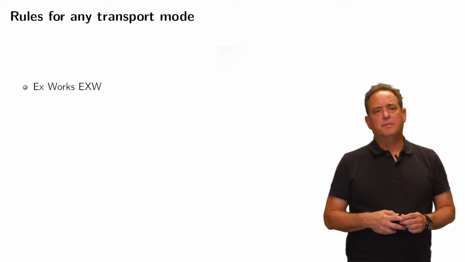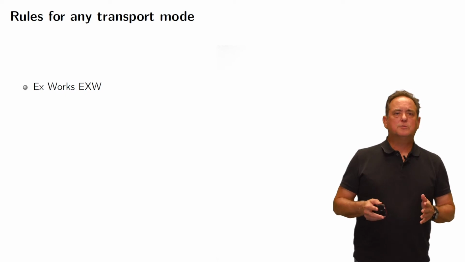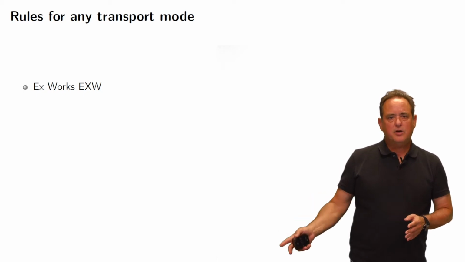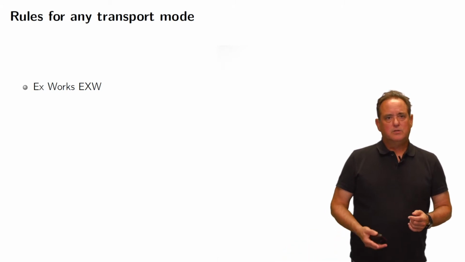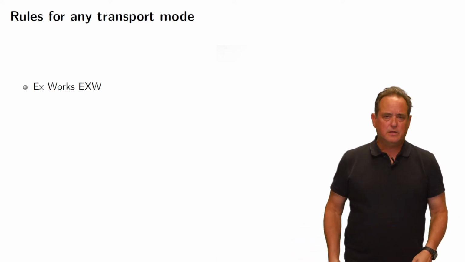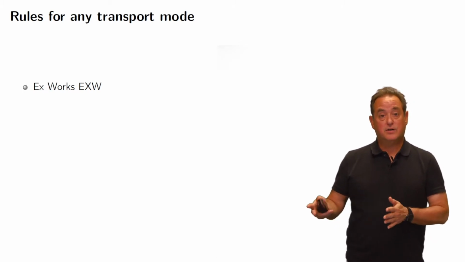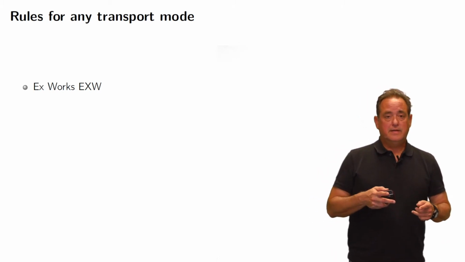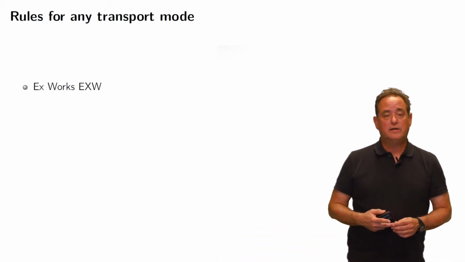The first is EXW. And EXW is an abbreviation for Ex Works. And Ex Works means the risk of loss passes when the goods are made available to the buyer. So when I take the goods out of my factory, that's the works part, and I place them on the loading dock of my warehouse, I have delivered the goods if our agreement is EXW. EXW says I deliver the goods as soon as I place them on the loading dock.